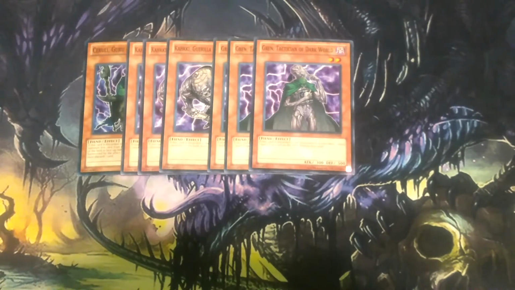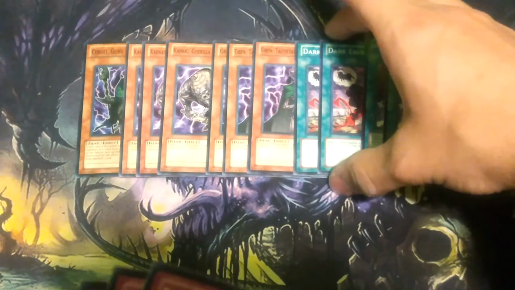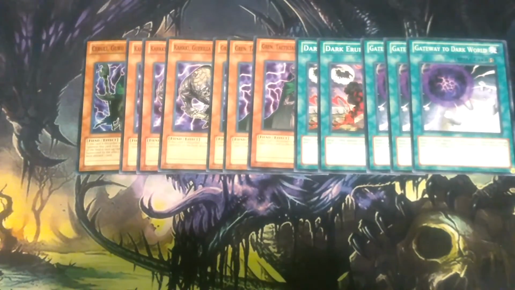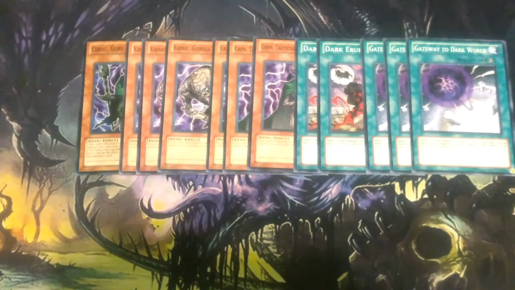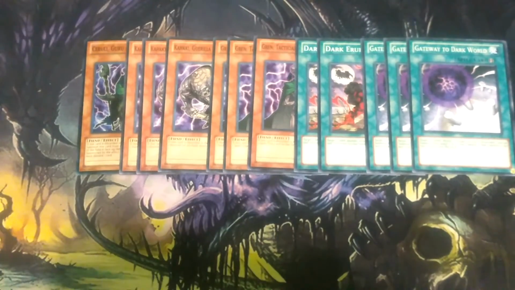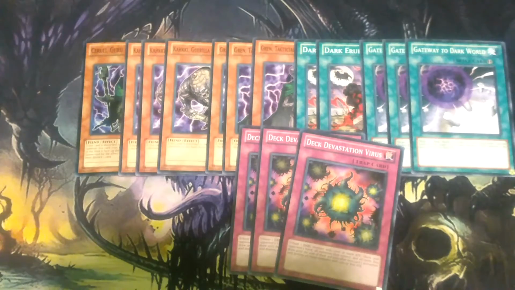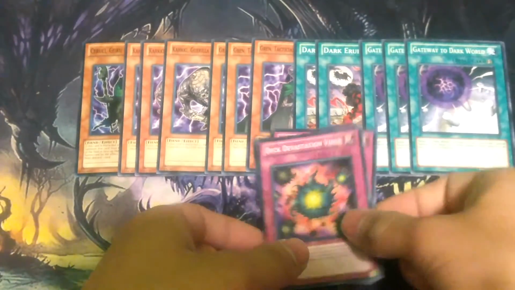And then for the spells in the side deck, I have 2 copies of Dark Eruption and 3 copies of Gateway to the Dark World. The reason I'm playing 2 copies of Dark Eruption in the side is because you can add back your Brow, discard him, draw more cards, and that's really the only card you can add back off of this, unless you side it in with your Gren and your Khaki, because you can add them back to your hand, which is pretty nice. And then I'm also siding 3 copies of Deck Devi, because, well, it's Deck Devi. What do you expect? And that is it for the side deck.